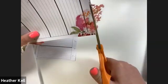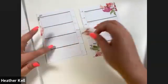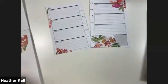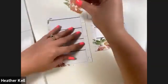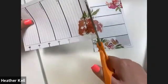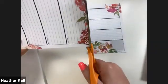I love floral stickers because they just make it so easy to decorate with your planner. They're just so pretty. And it just makes decorating so easy. So then I'm going to take this extra piece and I'm going to put it down there. You never waste a good floral sticker. Okay, and then I feel like I need one up here as well. So we're going to put this here. And we're going to cut it like that. And then I have this piece. And I think I'm going to put it right here. Looks like I didn't cut this very well down here.